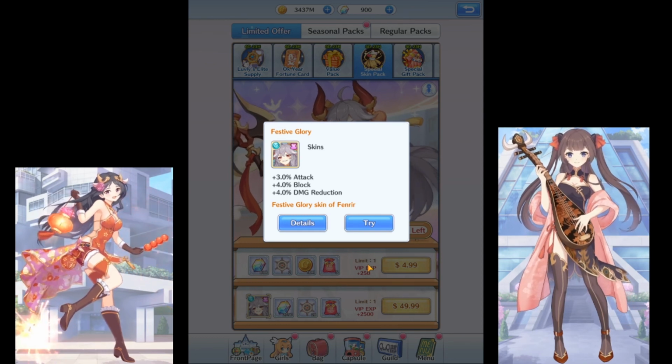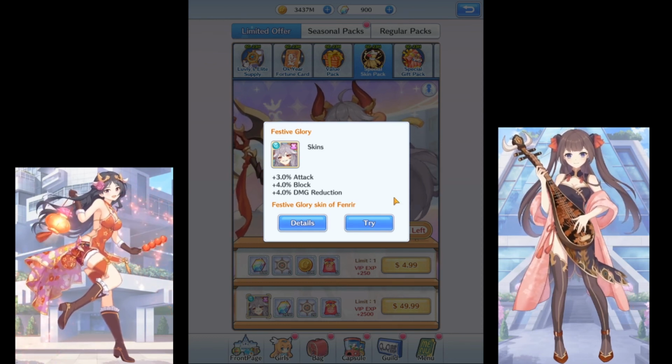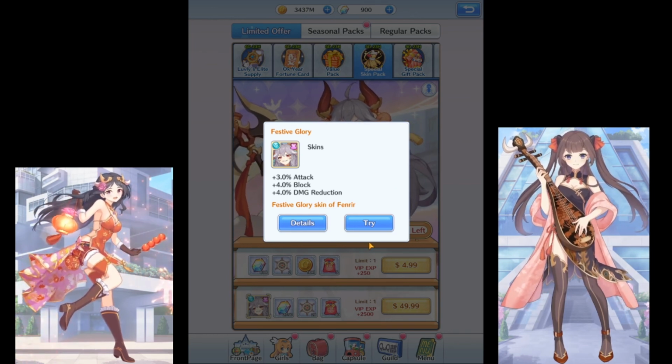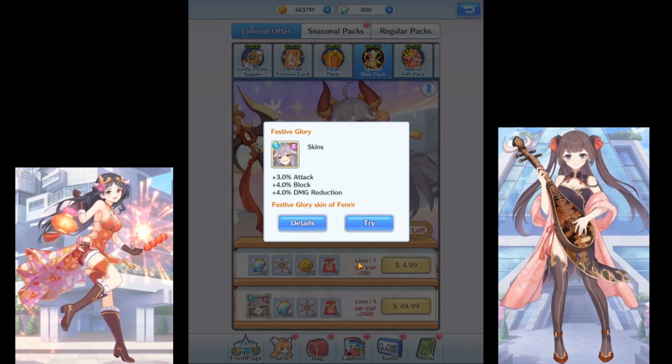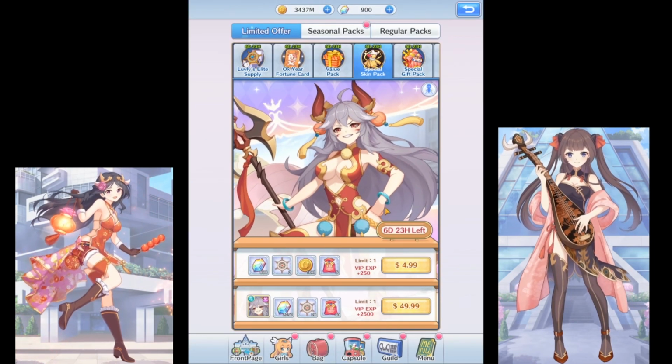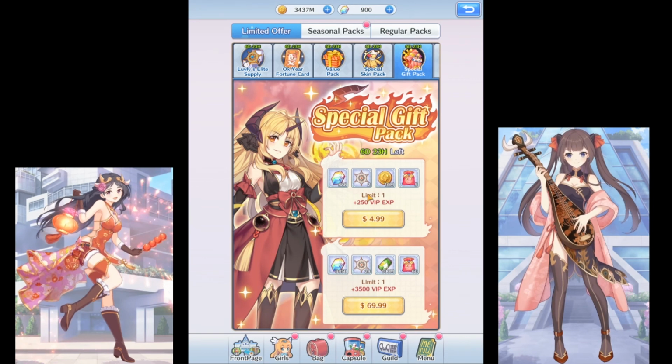What are they? Features or stats for our Fenrir. I'll take it. I love it. Attack. The skin will work in all sorts of modes. So we can go with that, along with all these extra runes for your Luvly event.